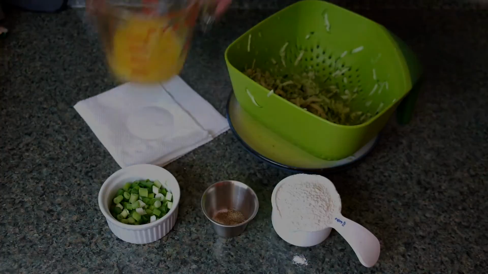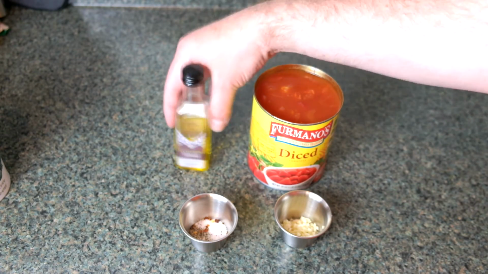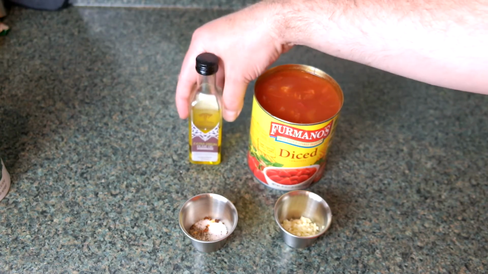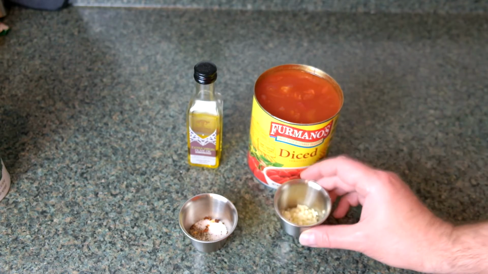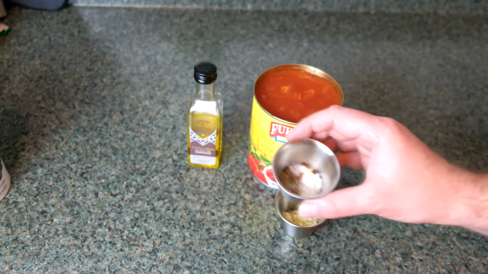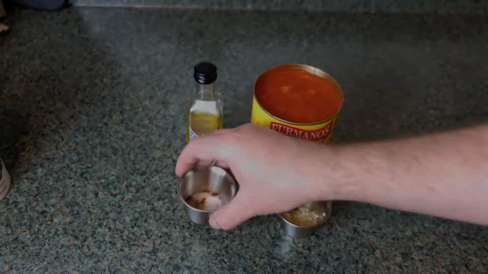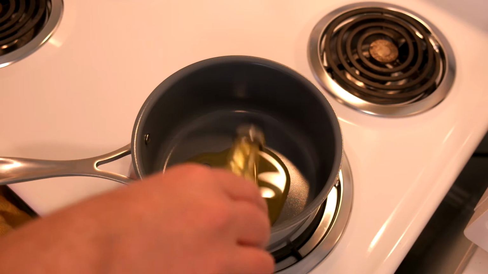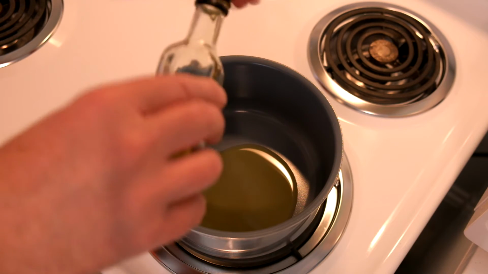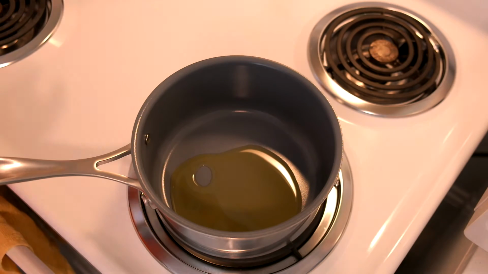For the marinara, we have the 28 ounces of tomatoes. We're going to have 2 tablespoons of extra virgin olive oil. We've got 2 cloves of garlic minced, and then we have a mixture of salt, sugar, pepper, and crushed red pepper. So we're going to heat the olive oil in this saucepan. And after it's warmed up a little bit, we'll add the garlic and saute that for 2 minutes.